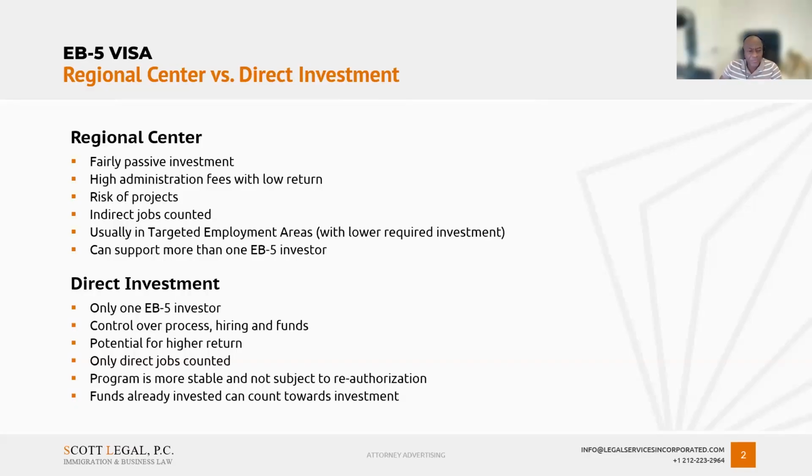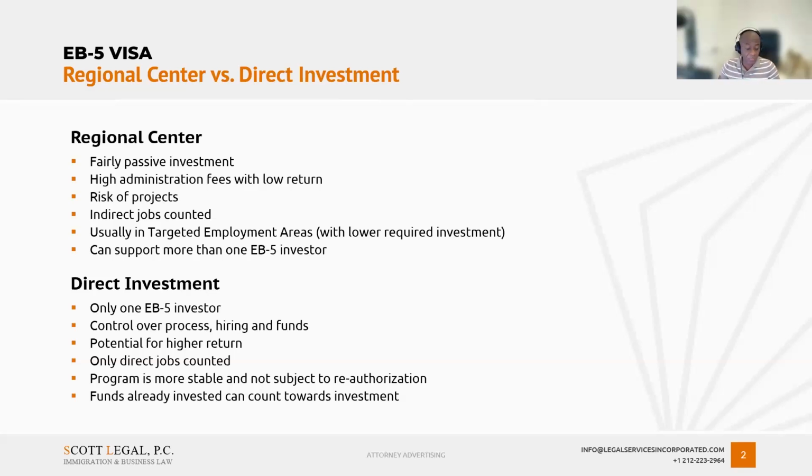One of the other big differences between the direct investment and the regional center program is that they're both carved out of statute, but the regional center program requires reauthorization every once in a while. I think the next time it comes up for reauthorization is 2027, but the direct investment program doesn't. So even a few years ago, when there was an issue with respect to the reauthorization, it took about a year and a half for that to get resolved. Direct investments were still a viable path in the EB-5 program because that particular program does not have to actually be reauthorized. So those are the different types of programs.